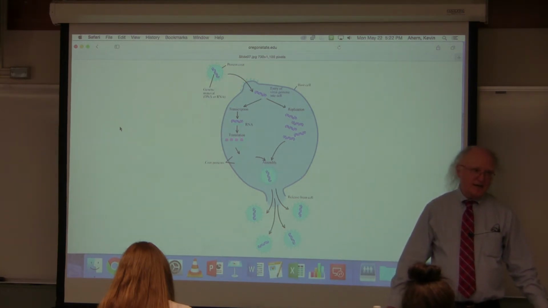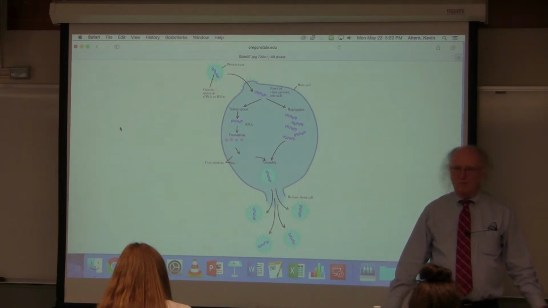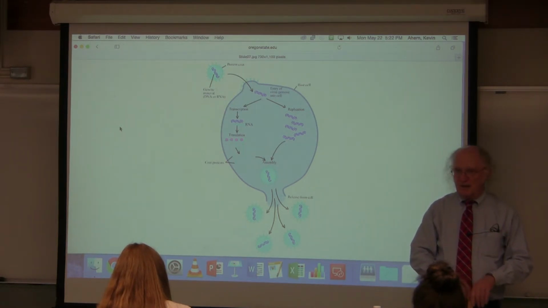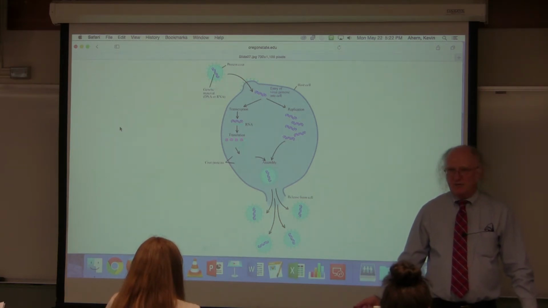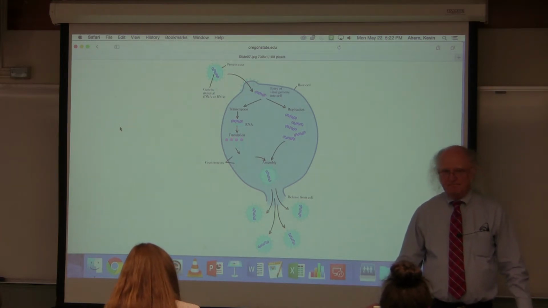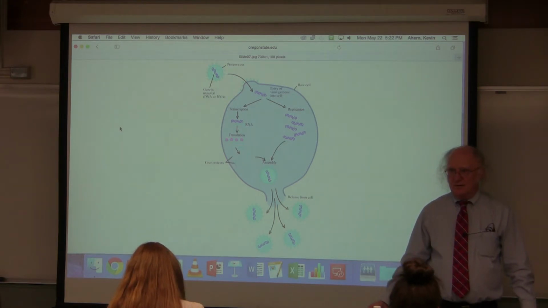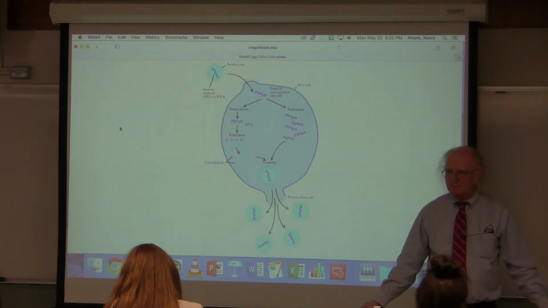So I've protected the cell against the invading virus. The question then is, why doesn't the restriction enzyme cut the cellular DNA? That's what comes from the methylase. All bacteria that have a restriction enzyme also have an equivalent methylase that recognizes the same sequence as the restriction enzyme, but instead of cutting it, it puts a methyl group on part of it. And that methyl group prevents the restriction enzyme from cutting.